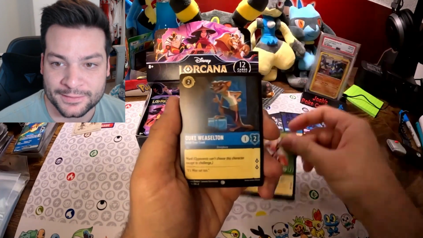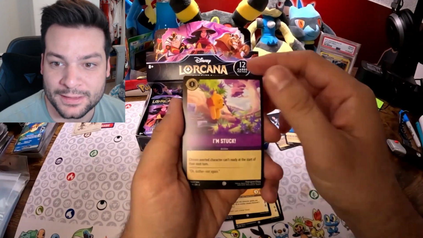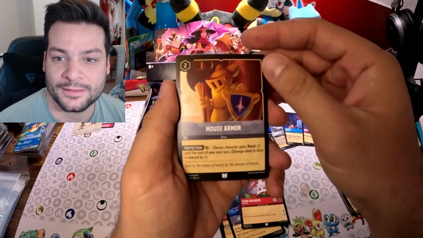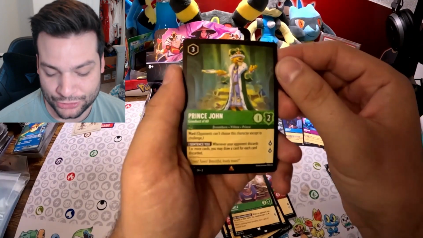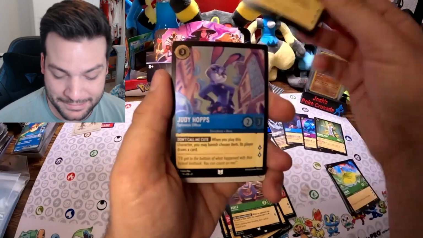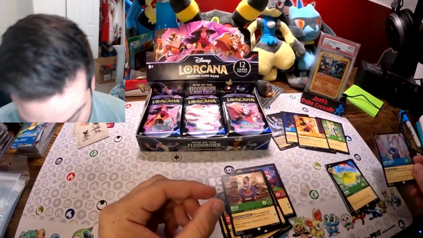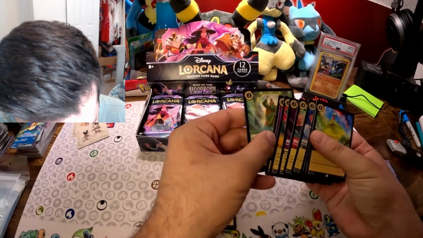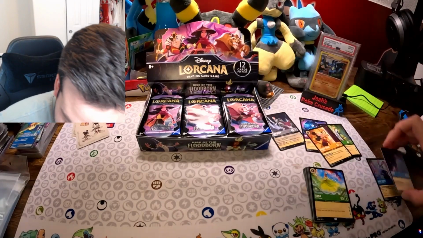Queen of Hearts. Duke Weselton. Happy, one of the seven dwarfs. I'm Stuck. Winnie the Pooh. Tigger! Let the Storm Rage On. Card Soldiers. House Armor. Belle, the three drop. Okay, Prince John. I'll put him to the side. I need four of him. Mickey Mouse and Judy Hopps, holo. Definitely put all the holos separate too. I'm excited to go through these cards here. Tiana's a three-quester. Where did I put my other holo? Oh, it's over there by James. Two blue holos. We got two sapphire holos to start the box.